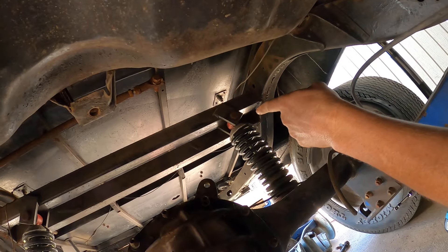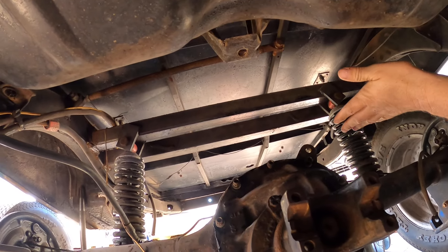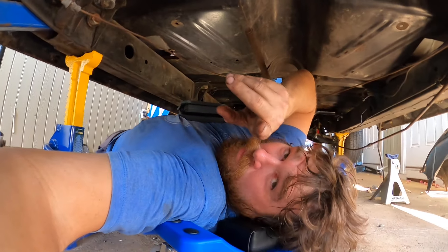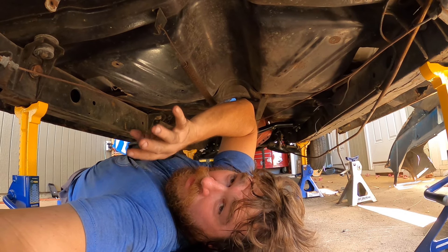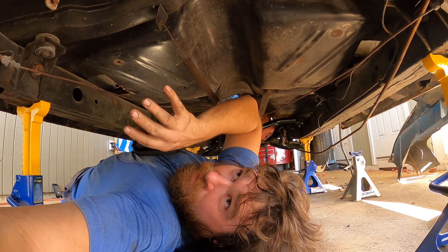And then I can knock all this stuff out up here, and I can continue to run my exhaust in here like I want to. Because this panhard bar and all that stuff — it's not the way I would have built it. It's too hokey for me, it's got to come out. I'd rather go back to more original with leaf springs and then deal with like that kind of street stuff than this.